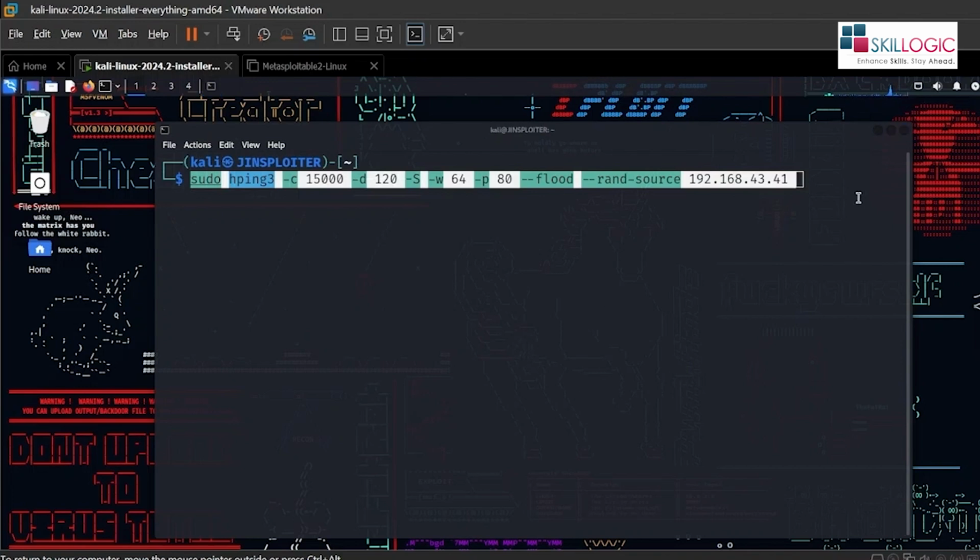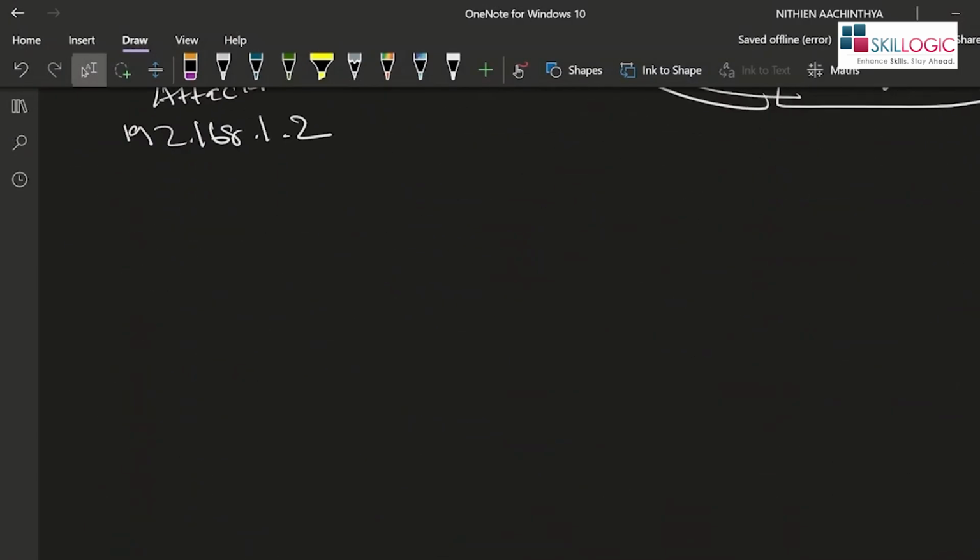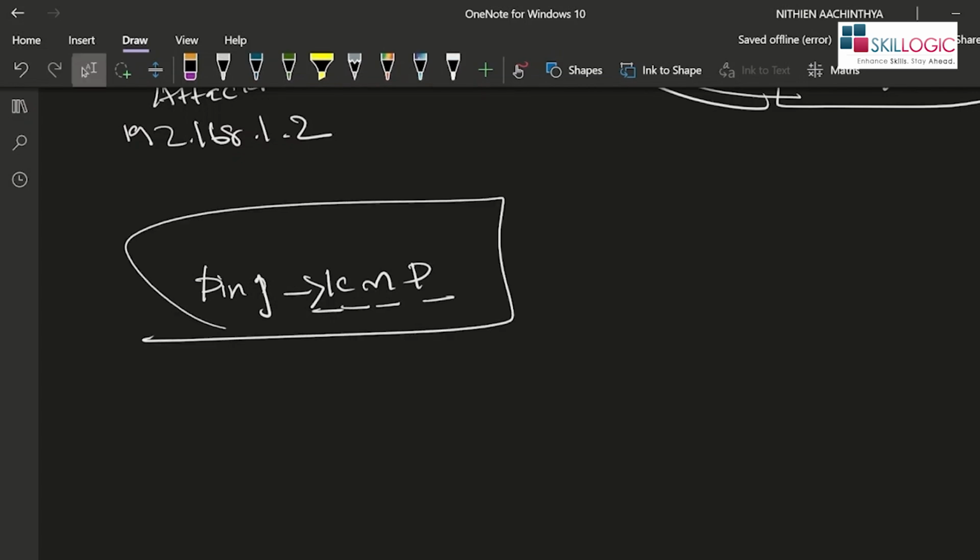So what is this actually? hping3. What does a ping command actually do? Ping sends ICMP packets, Internet Control Message Protocol, right? It checks whether the host is alive or not.